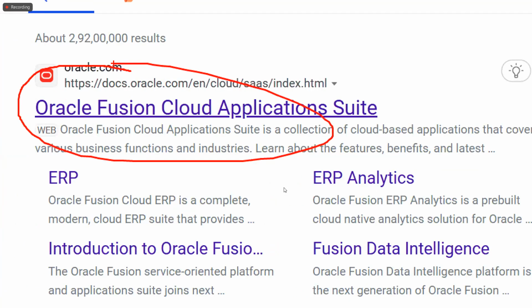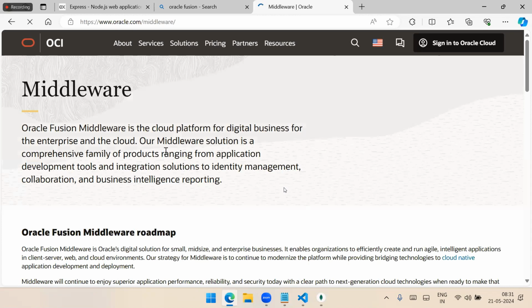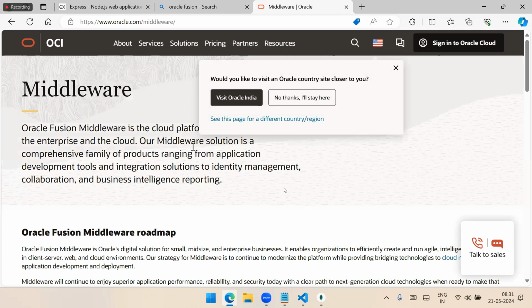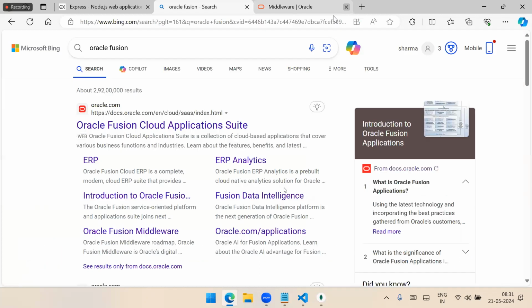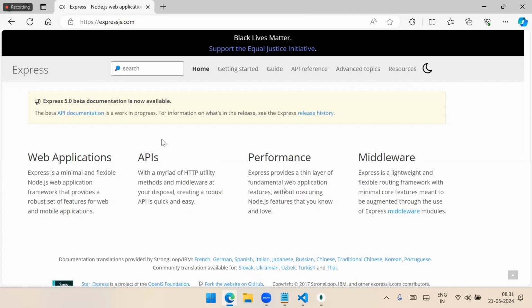And it is used for handling complete communication. These days, there are so many middlewares, but middleware is a framework which is responsible for handling so many things, right?